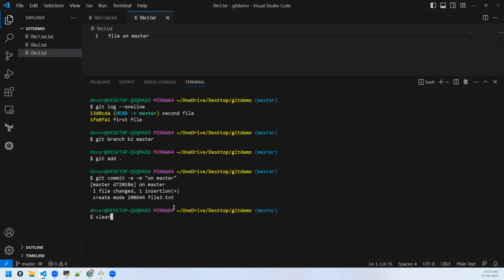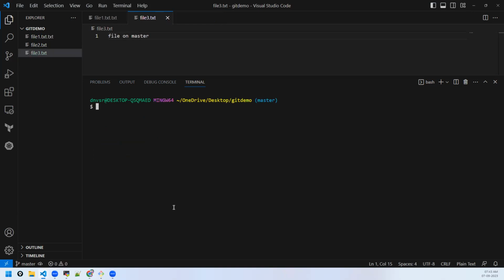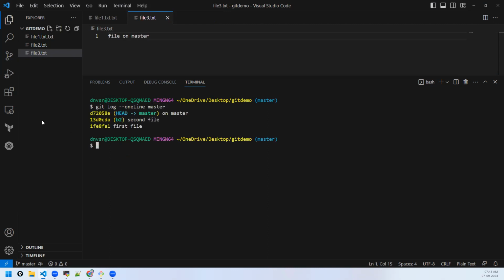Okay. So this should be done. This is commit C, right? This can be considered as commit C.